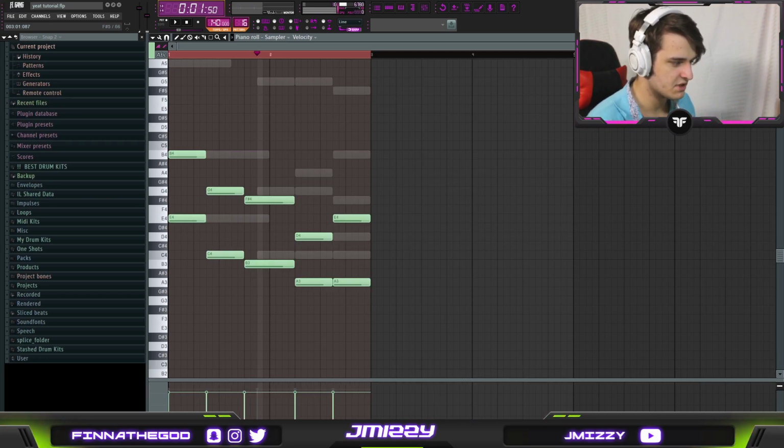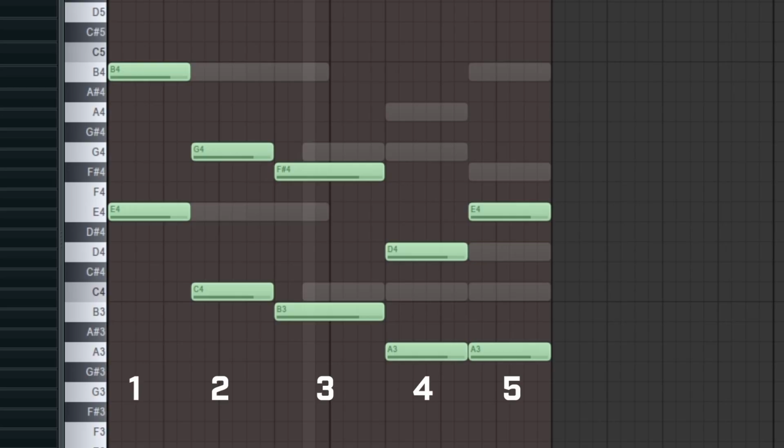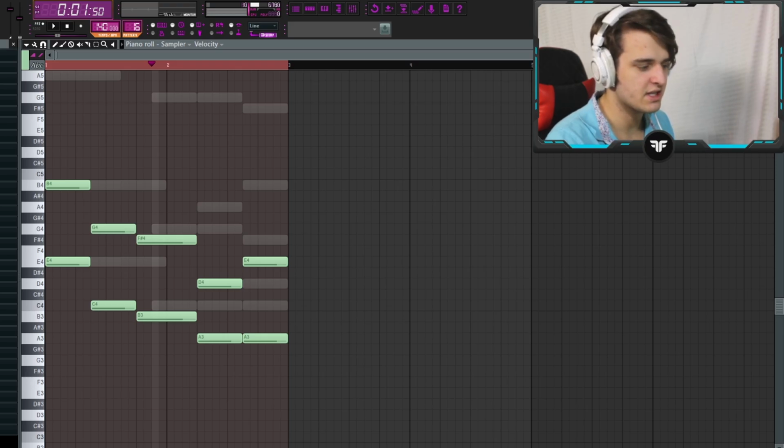Also, the biggest key for his melodies. I said a while back in the drum pattern tutorial where I talked about common 808 patterns that most beats use. Well, for the melodies, specifically the chords, you want to follow that same general rhythm that I was talking about. So for example, something like this.